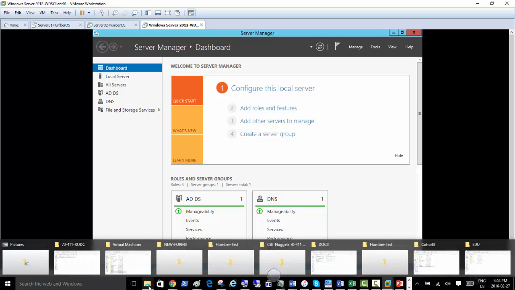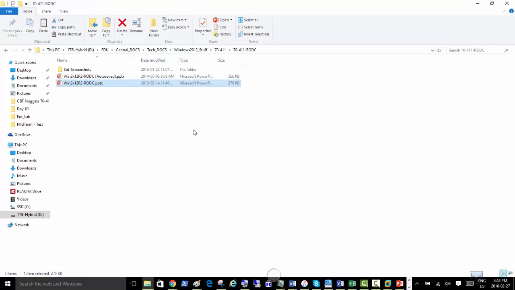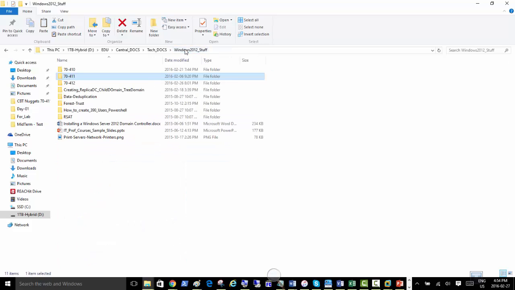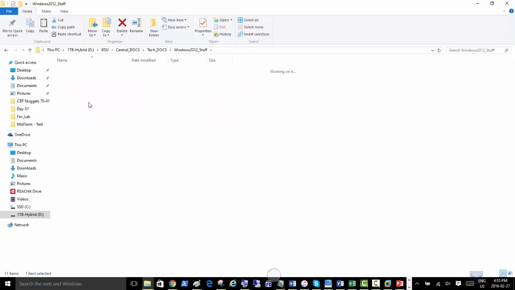So I'm just going for the forest trust. Let's trust the forest now. At least just discuss the rules and the concepts, and then we go for the forest trust. There it is.